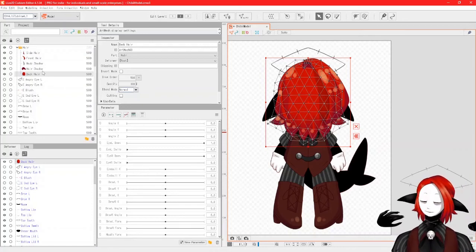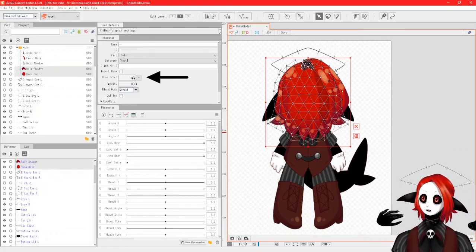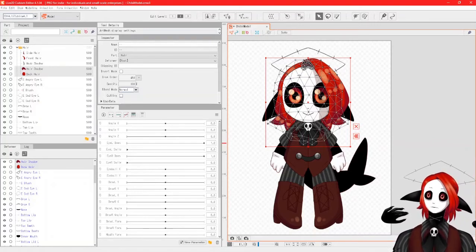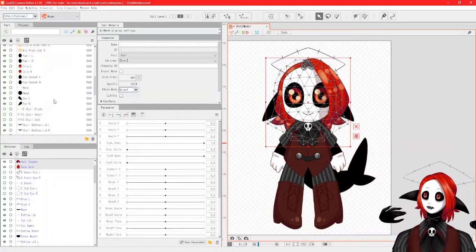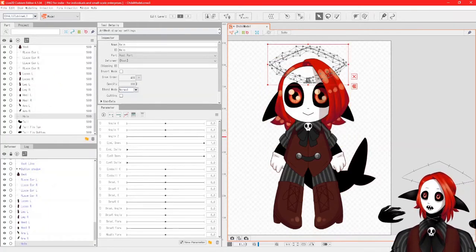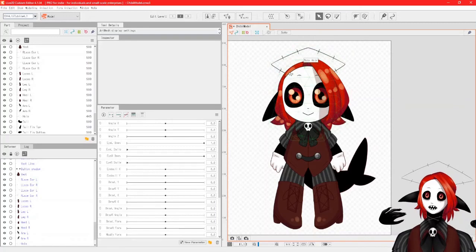So what we're going to do is select both of them, and alter this draw order, scale it back until it's at the very end of the list. I'm just going to pick 450, and then we're going to go to the halo, and push that behind 450, let's say 445, so that it's behind the hair.